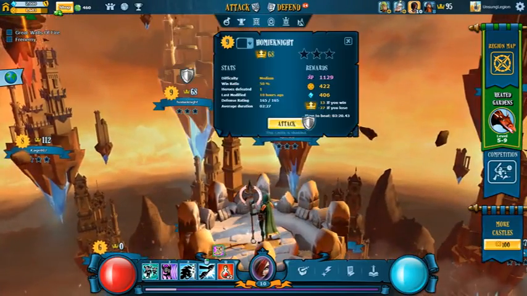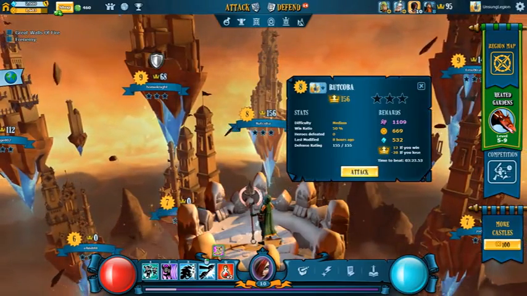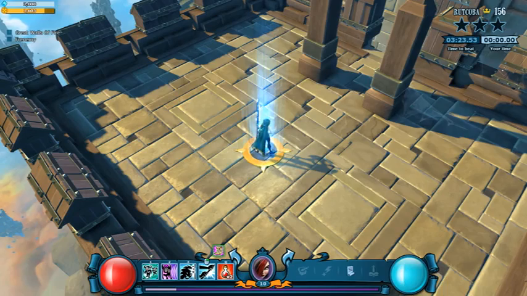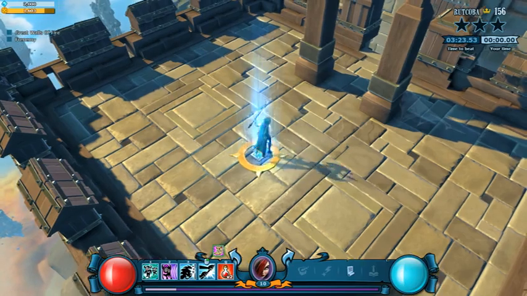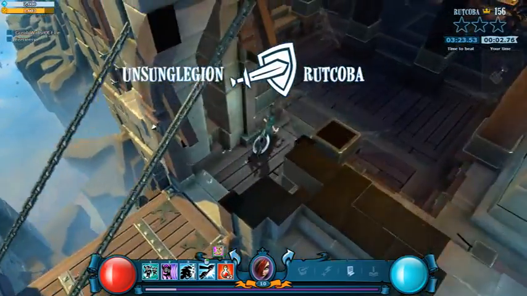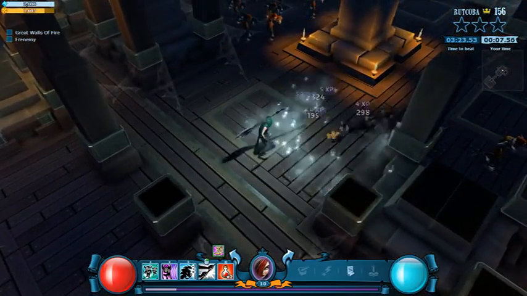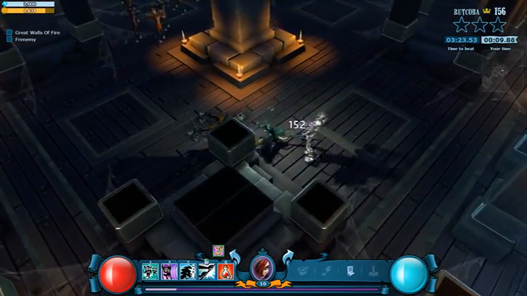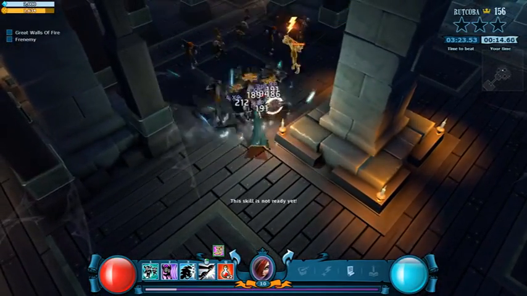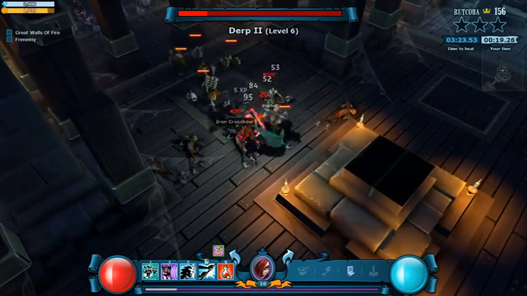So let's attack... Oh no, I don't want to attack you. Let's attack Rut Cobra. Sure, why not? See what he's got. As you can see, it's kind of set up like Diablo in the gameplay style. You have four abilities: 1, 2, and 3, and then your right mouse button is also an ability. Oh, jeez, I just got that ability, and I like it.